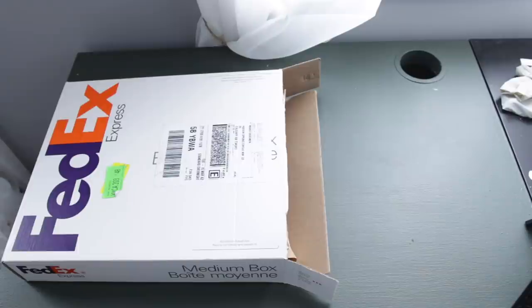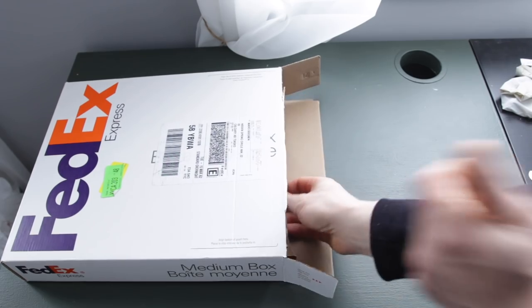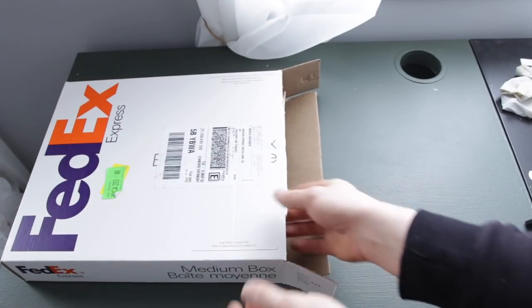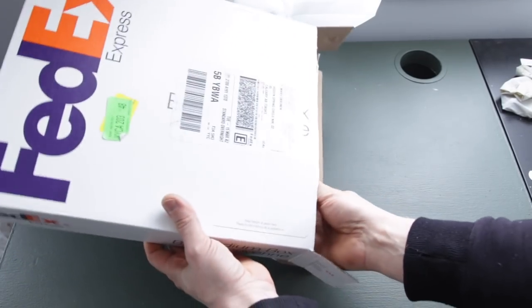So earlier this week, I decided to give my 2 weeks' notice and I quit my job. To kind of celebrate that, I decided to get myself a new toy. So let's see what I got. Let's get rid of that packing paper. And I think we're gonna do a dramatic reveal here.